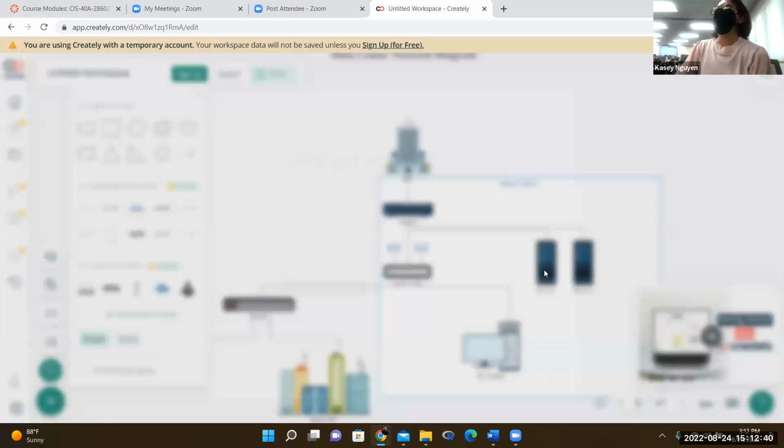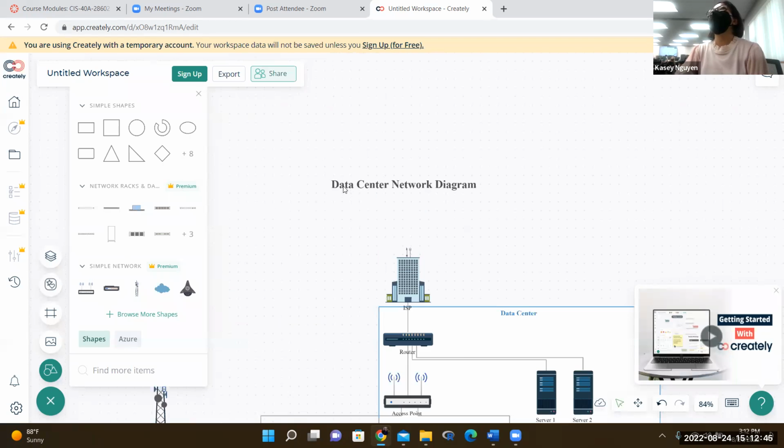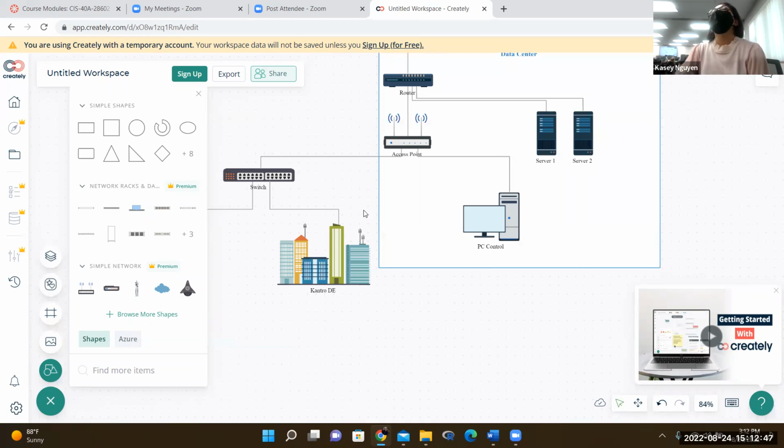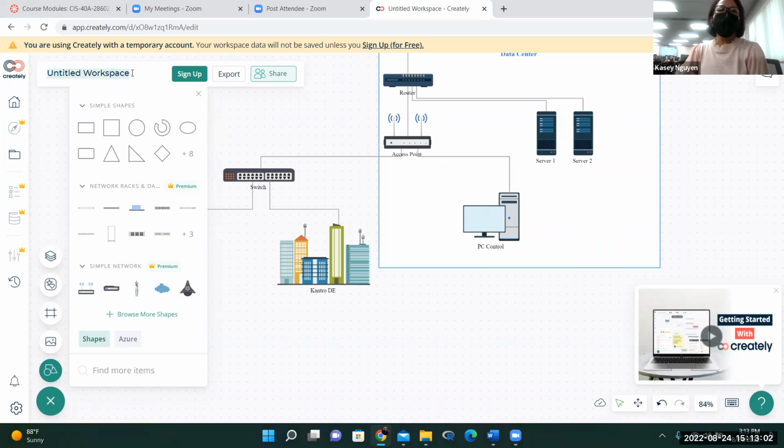The reason why is they save your drawing, right? So here, what we can see is they give you an actual template already, and you can edit this. And you can also share that with other people and so on. So now on your workspace, you want to name this. I want to tell the system that this is the drawing that would represent my home network. So we can say home network.